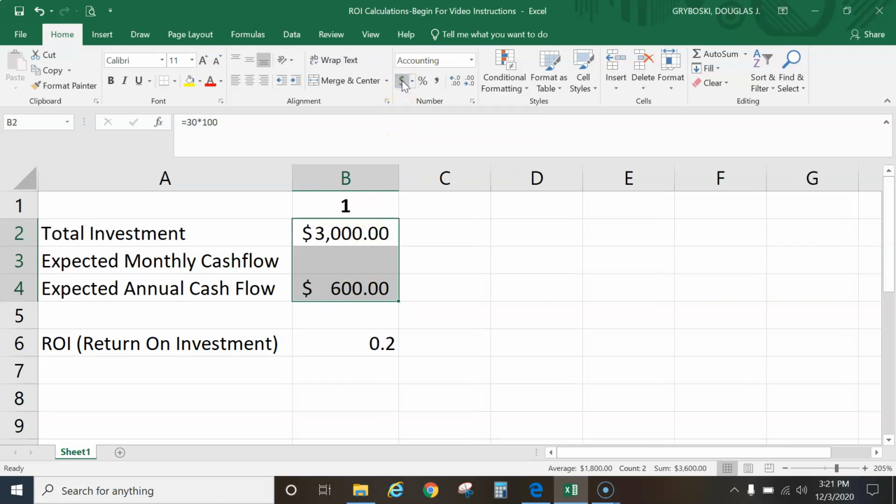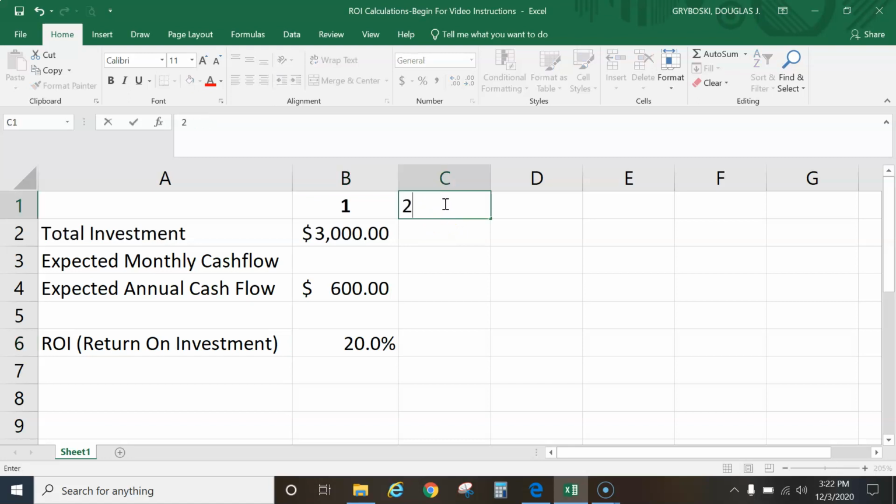Now I'm highlighting and I can format more than one cell. I hit the dollar sign. There we go. That looks good. I like having the cents on there. And this needs to be percent formatted. Now what if you wanted to see a decimal place? Then just increase it or decrease it depending on what you want. I'm going to increase it by 1 because some of these calculations won't be rounded nice and even. Okay, go ahead and pause, get that all finished. And now we're going to go to step 3.